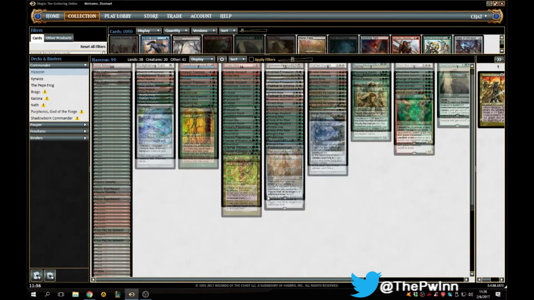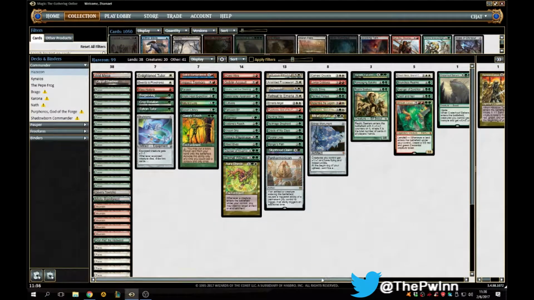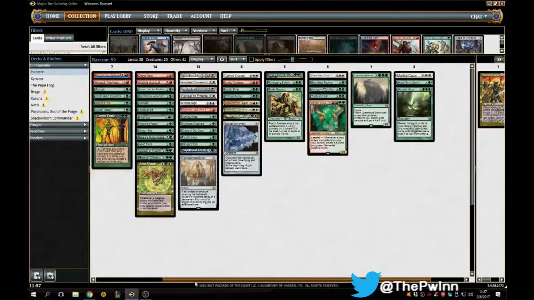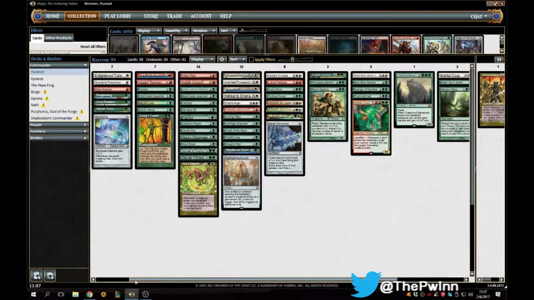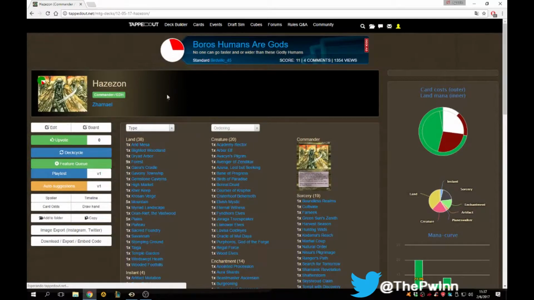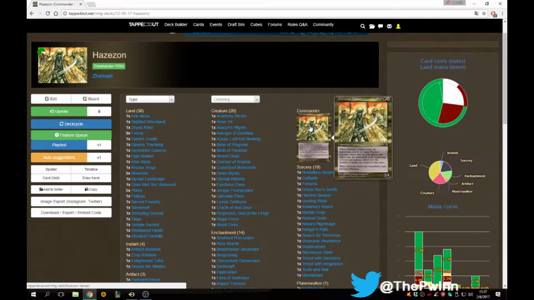This is really crappy. So I'm going to show you the tapped out version of this deck, the one I use in real life. But I'm showing you this, so if you want to print screen for a budget version of the deck, you can take a look at it. So, tapped out. This is Hazezon.